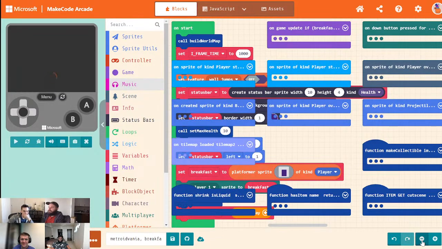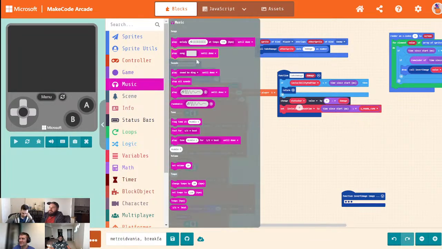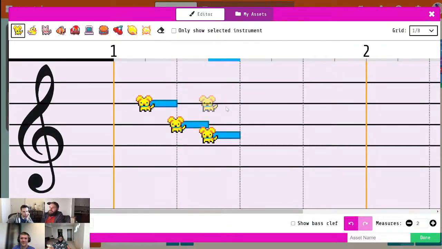It did work. Nice. Okay, so inside of the music editor, when you put down some notes, control click on the note to change what is called the enharmonic spelling. I'm sorry it's so hard to see. I meant to fix that before we released it, but clearly I forgot.